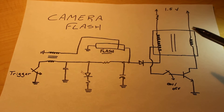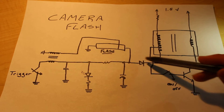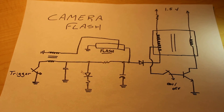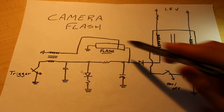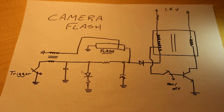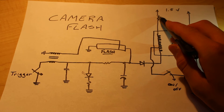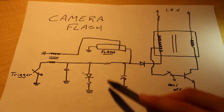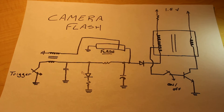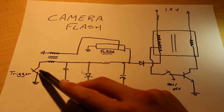Moving on, we'll look at these two diodes. One is serving more or less like a converter within our circuit, and the other one is light emitting and is used as an indicator to tell the user when the flash is ready to be used. We also have our flash tube, which you can think of as just a regular light, and that will be activated at the very end of the process. Other than that, we just have our resistors, which are used to section off the different components within the circuit. And what's left is our two switches, which are basic contact switches used to allow current to flow in the different parts of the circuit.